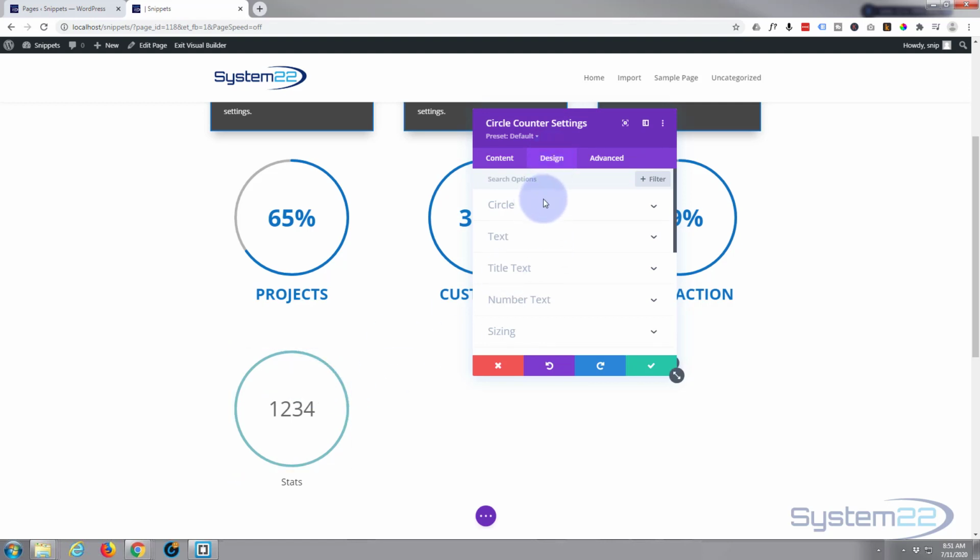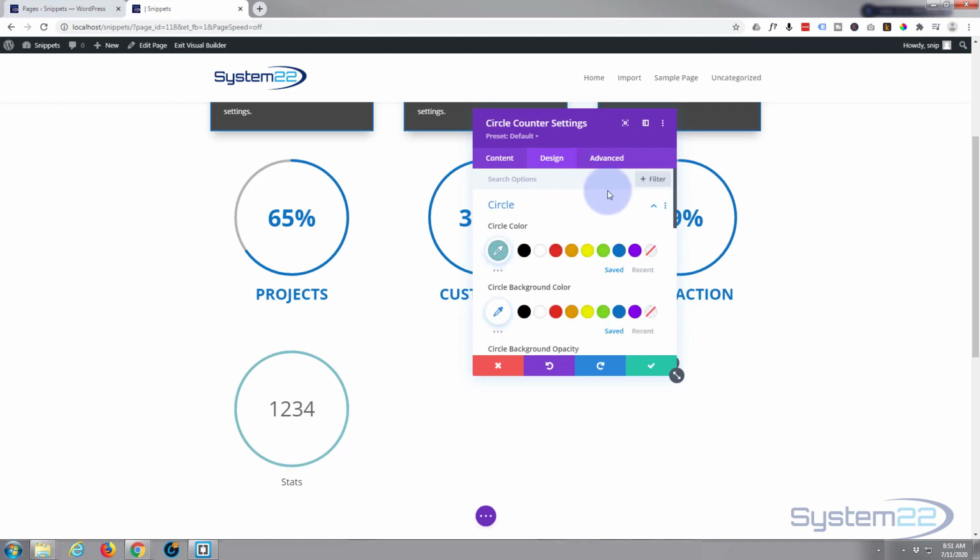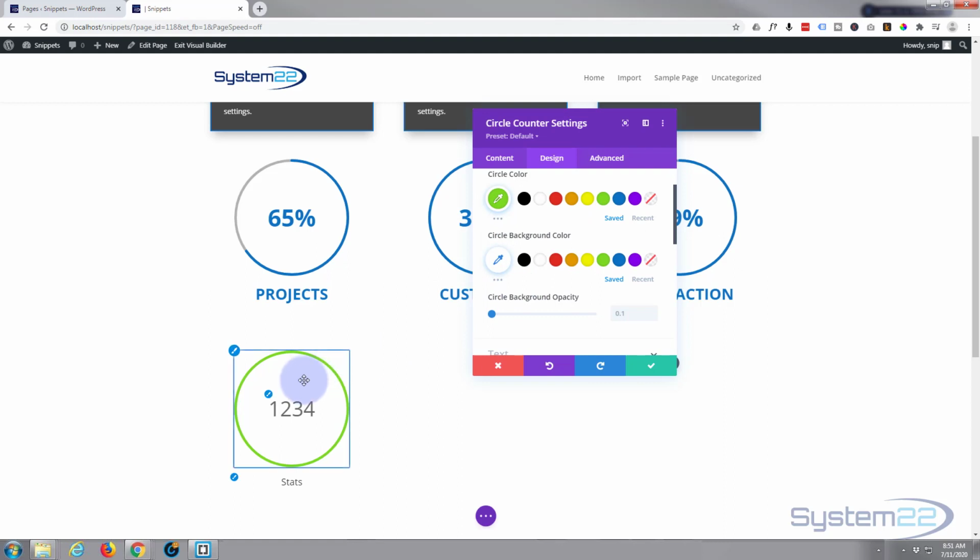Okay, well, let's style our little circle here. So I'm on the design tab, down to circle here. Let's make this one green today. Circle background color, that's the color of anything that's left over. Now, as ours is over 100, it's fully filled right there.